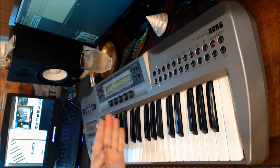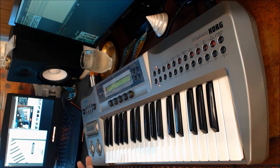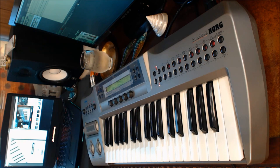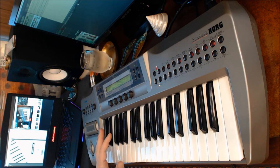And so my favorite patches that I've collected over the years have happened to be the factory patches, or patches that have been written for KORG for the Prophecy. So whoever did it did a really good job, because there's been other people who have written patches that are available online. I have huge collections of those, and none of them really come close to what the Prophecy can do. I mean, yes, you can duplicate an ARP Odyssey, kind of, and you can duplicate a Moog and things like that.